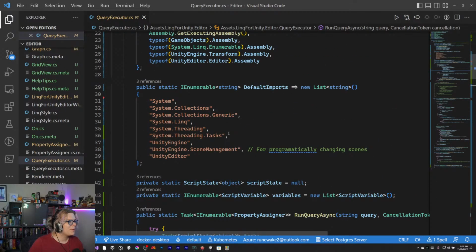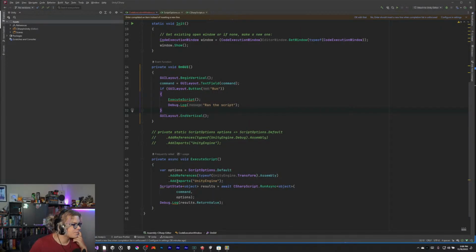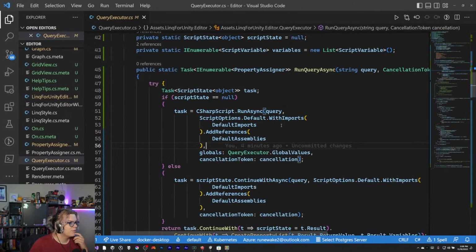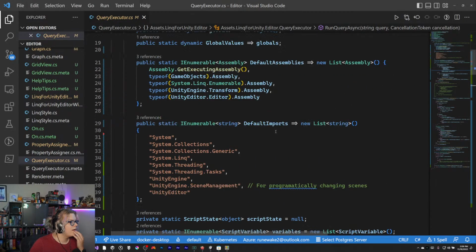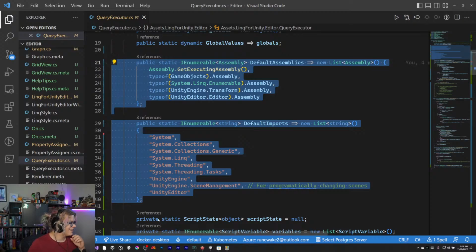But we have both of those. Here's our imports and here's our references. If I jump over here, here's our imports, here's our references. I know these work, so we're just going to do this.